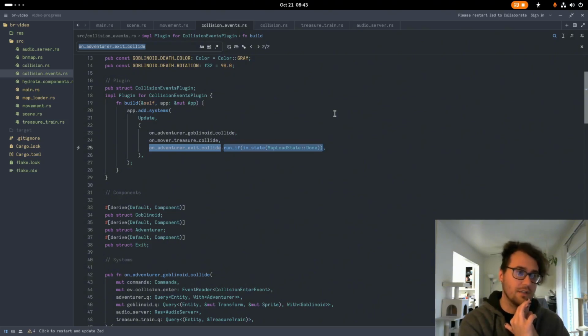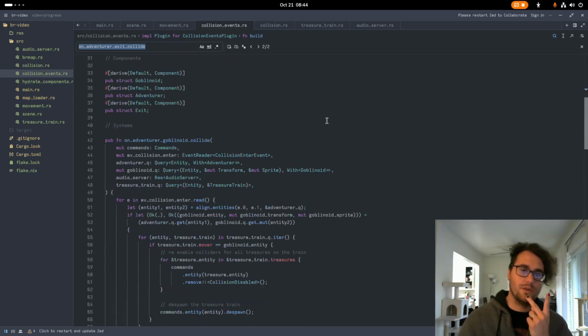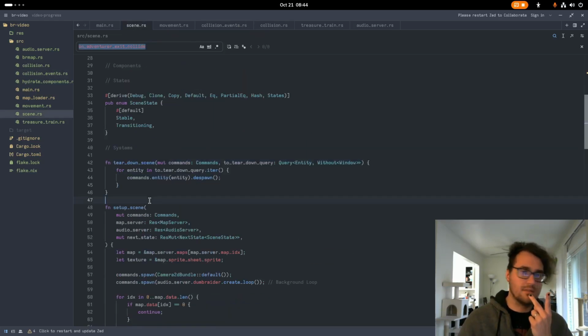So if there's currently a sound effect playing when we transition levels, we don't want to cut it off, such as the case with the exit noise. It's probably a little bit weird and inefficient to delete the camera and re-add it when it's just going to be in the same place and with the same settings anyway, so on and so forth. So the two ways to mainly do that are to either mark all of our entities that we want to delete, and then when we loop through those in our teardown scene system, we would just add the with that tag query to just get rid of only the things we've tagged for deletion.